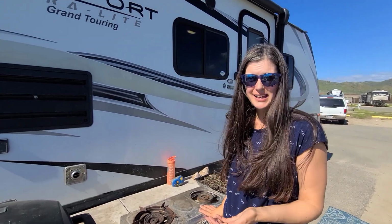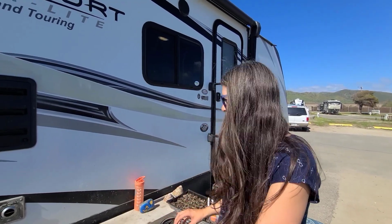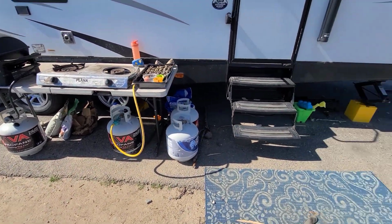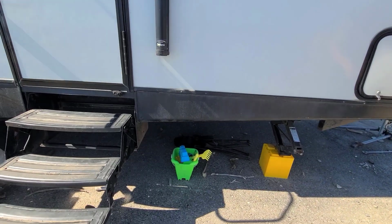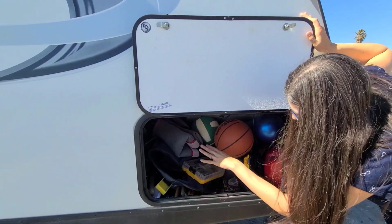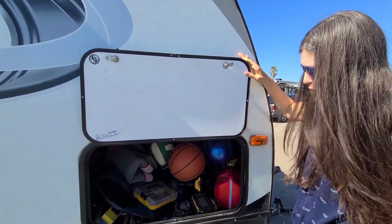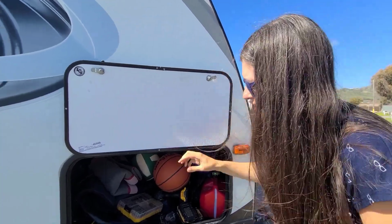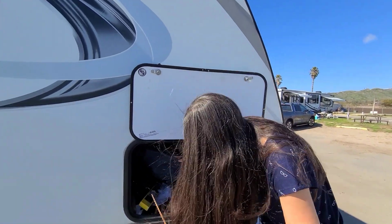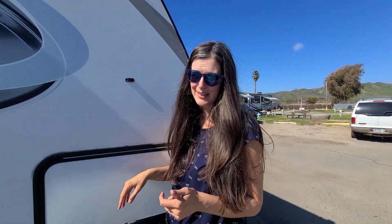Our indoor one works okay, but it's not great for boiling water for pasta, things like that. So we usually do that outside. Got some propane tanks, a lot more soil stashed under there. Of course, beach toys. And then in this storage, it's bouncy balls and basketballs and more chairs and a wetsuit and a boogie board and a volleyball, gas and tools. Little things to roast marshmallows. All sorts of random stuff go out here.